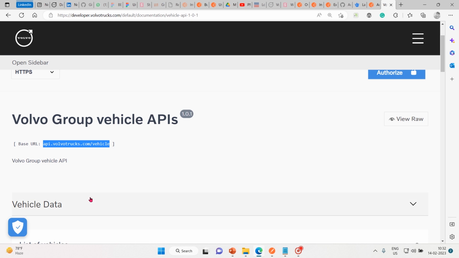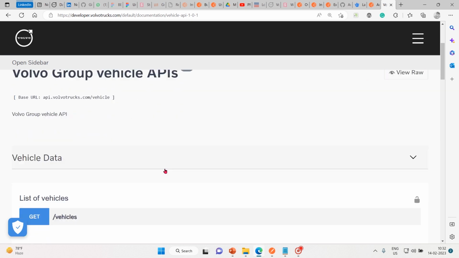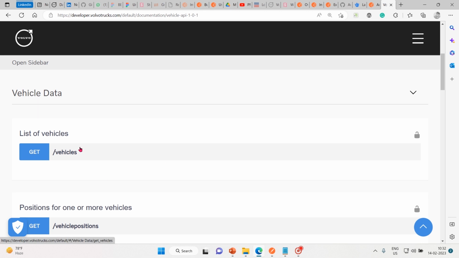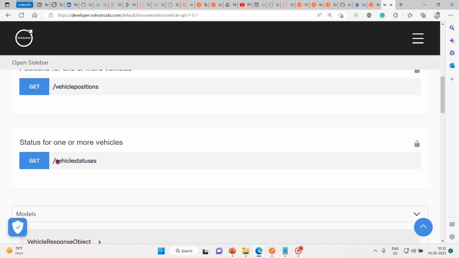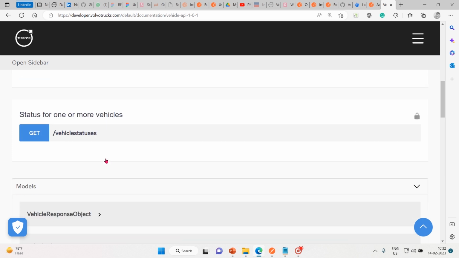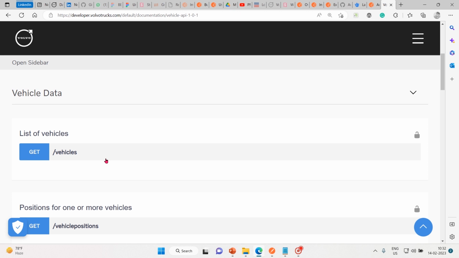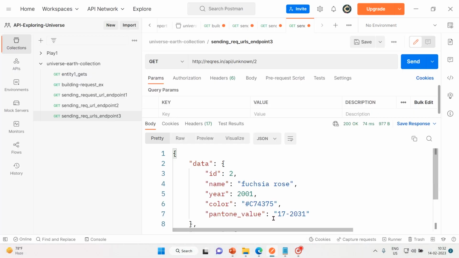This is our base URL, and on top of that we have /vehicles as our endpoint, /vehicle positions as our endpoint, and /vehicle statuses as another endpoint path. So when we call that, we'll get the specific data tables which are placed in those endpoints. I hope you got the complete distinction. You should be able to make the distinction between an endpoint and a base URL, because that's pretty important to understand what an endpoint is.